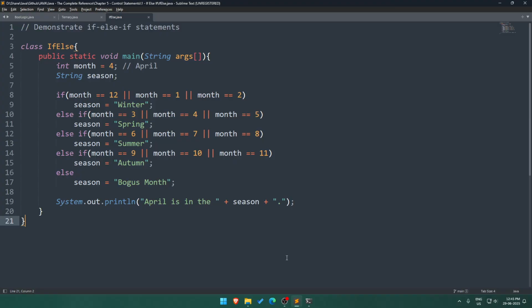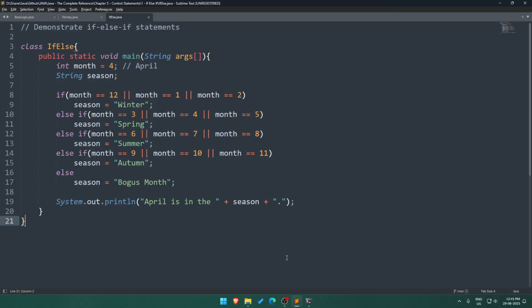Each value specified in the case statement must be a unique constant expression such as a literal value. Duplicate case values are not allowed. The type of each value must be compatible with the type of the expression.